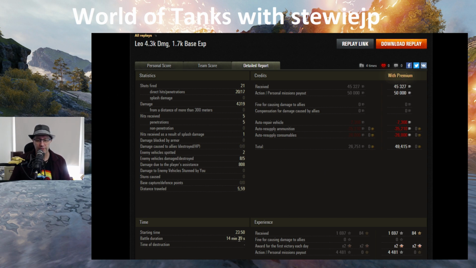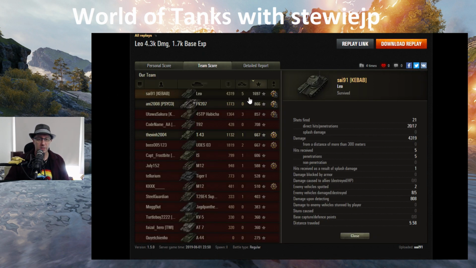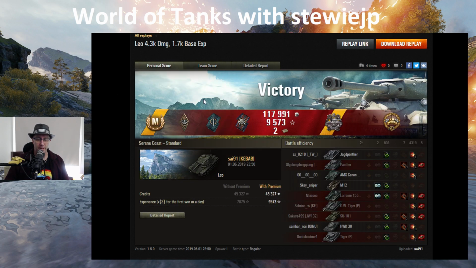In that game, it went for 14 minutes and 40 seconds. Turned that one right around, carried that one on his own. And have a look at that. Absolutely more than double what anybody else did. A shout out to the guy from Psycho in the FV207. He played well, and the 45 TP played well as well. But let's not take anything away from Psi 91. Without him, that would have been a rough stomp.